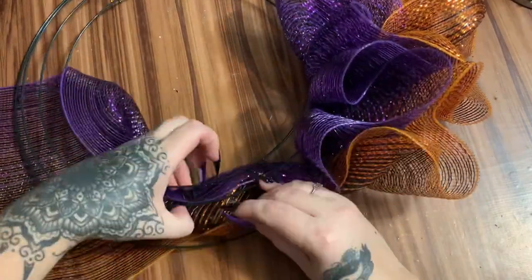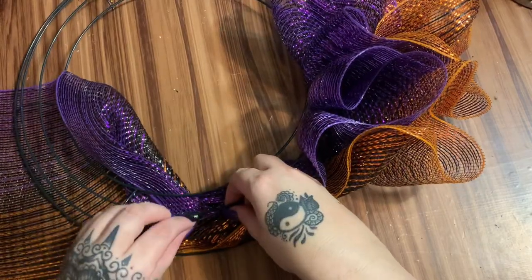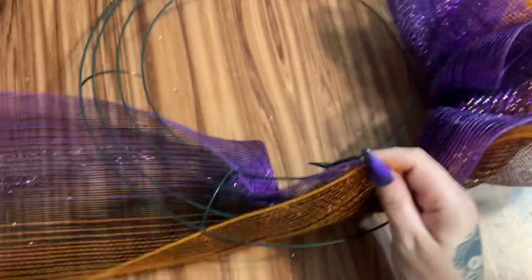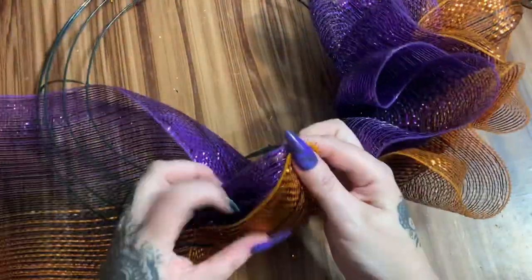This is kind of difficult because I have my arms outstretched. I usually hold my wreath down in my lap when I'm working on it. Do y'all do that? Do y'all like hold your wreath down in your lap? I feel like I'm the weird one for doing that.